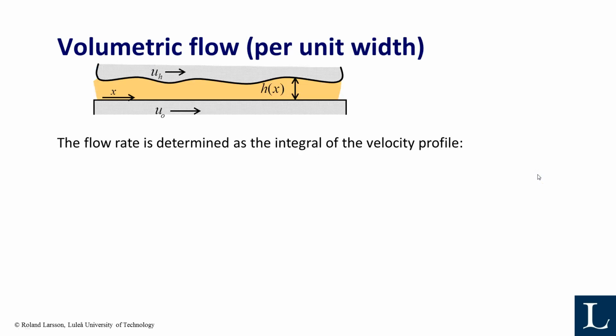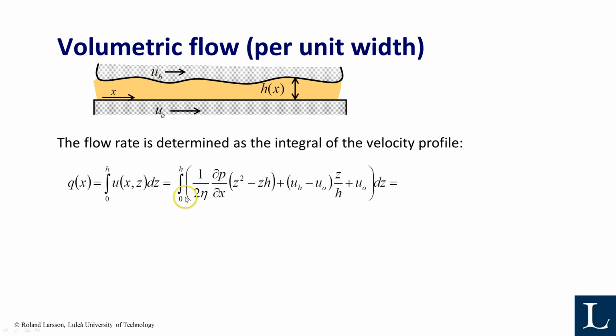Coming back to the thin film theory here now then. If you watch the video about lubrication, the lubrication theory video, you can learn a little bit about the flow through a thin film. This is a thin film. This is very much thinner than the length. So the flow through the film is just the speed profile through the film integrated over the film. That means an expression like this. You can again watch the video, and you end up with an expression that the flow through a film is something like this.